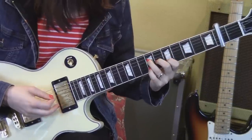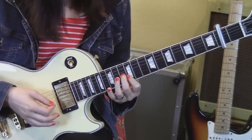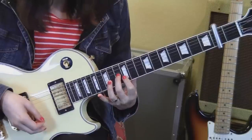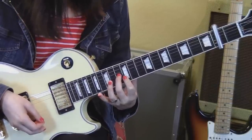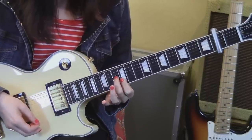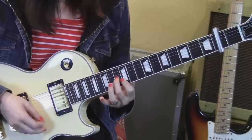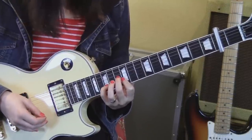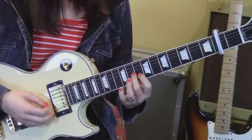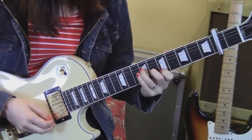Then do another slide, sliding up to the thirteenth and twelfth frets — actual frets of the fretboard. And as you can see, I'm barring here on strings one and two, and then the second finger is on the thirteenth fret. So that was again down, up, down. Then the pinky comes around to the fifteenth fret second string, and just pluck that one by itself.